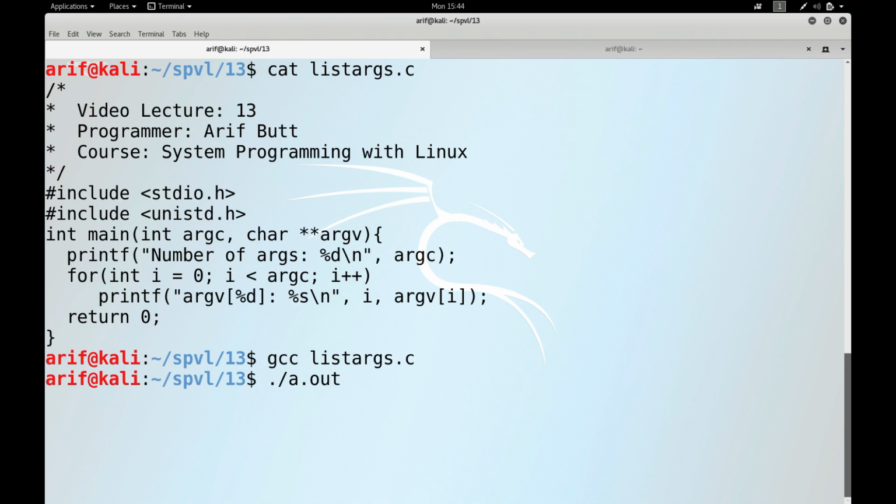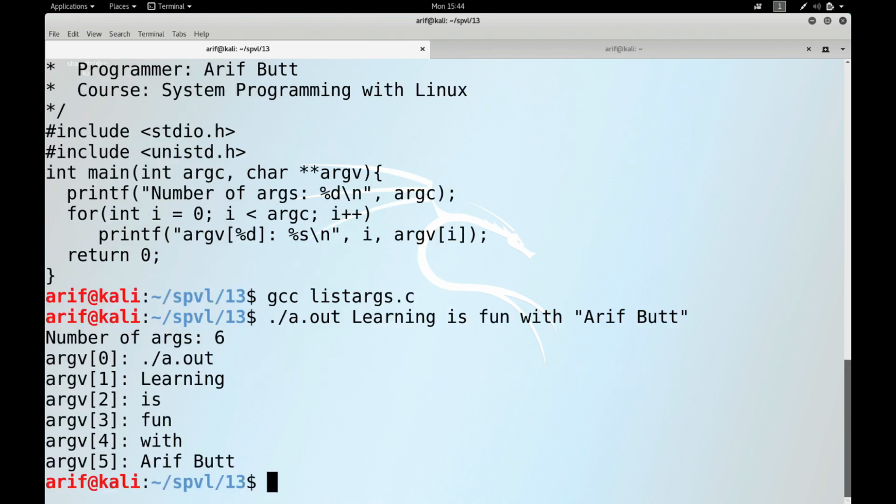Let me say again, learning is fun with, and let me put a double quote over here. Okay, fine. The total command line arguments are 6: 1, 2, 3, 4, 5, and 6. And they are displayed over here.